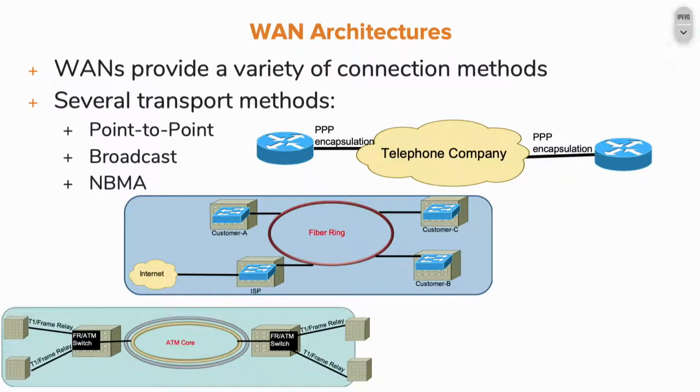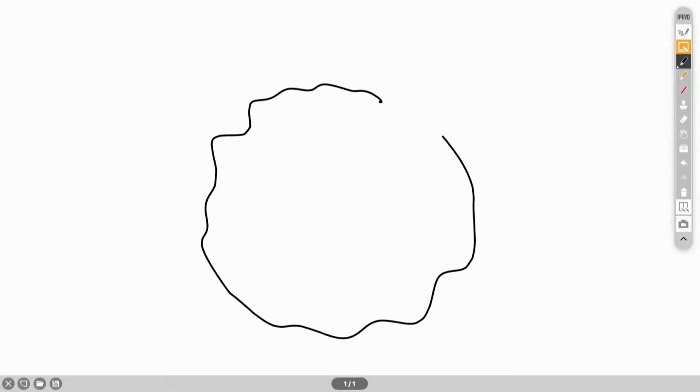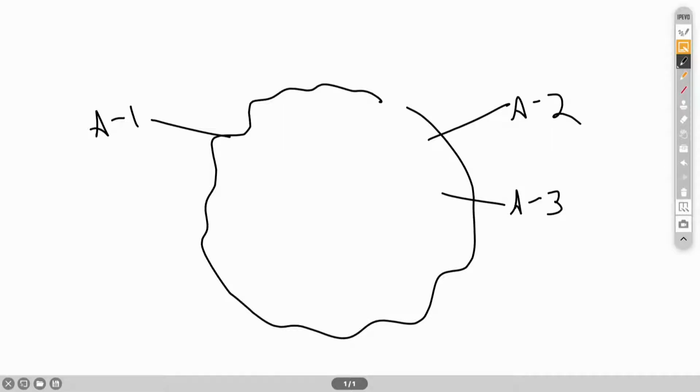So it's called multi-access because, let's just look at this here for a second. So if this is the WAN here, this is probably a better picture. Let's say this is customer A. Let's say A has site 1, A has site 2, and A has site 3. And let's say connected to the same WAN is a totally different company. So it's got B1 and B2 connected.